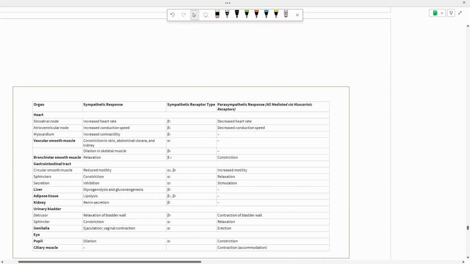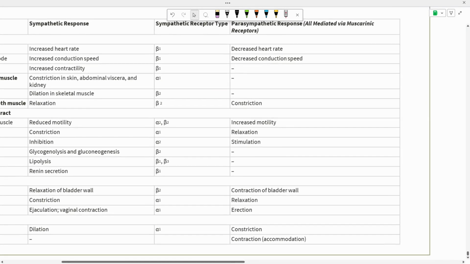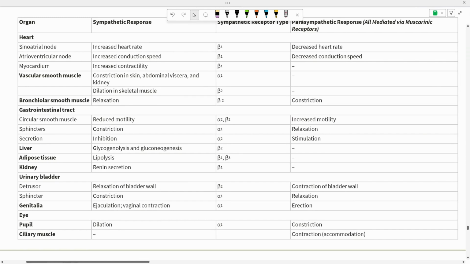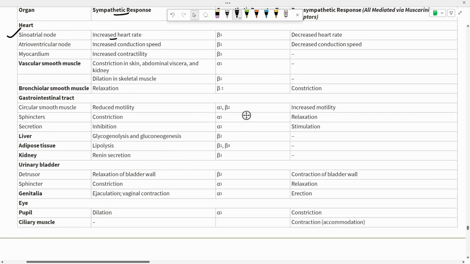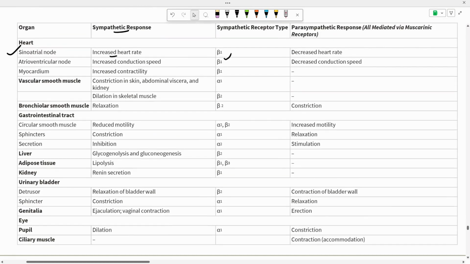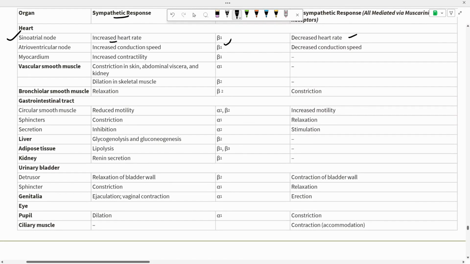So here is a chart that talks about the different receptors and what they do. I'll tell you which ones I want you to know. Okay, SA node with a sympathetic response, increased heart rate. It makes sense. Always, when you're studying this chart, just keep in mind, sympathetic, parasympathetic, fight or flight, rest and digest. What does my body need to do right now, depending on what environment I'm in? The receptor type is your beta 1. And under parasympathetic control, your heart rate will decrease because you're in a rest environment and your heart rate comes down.